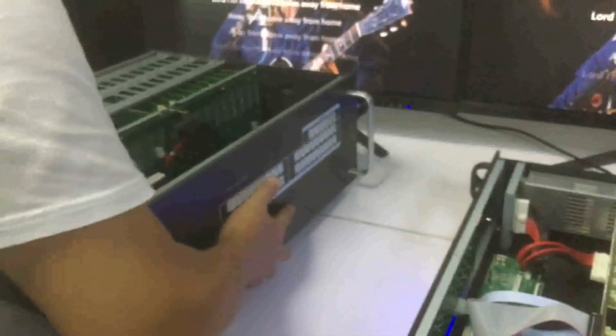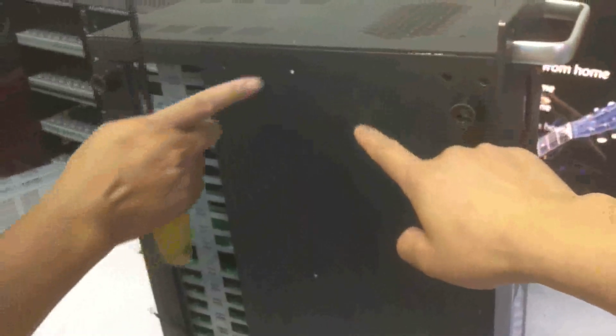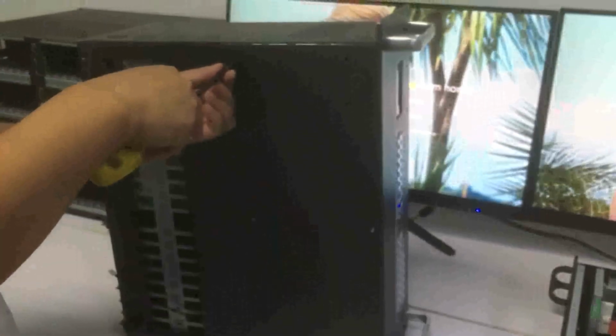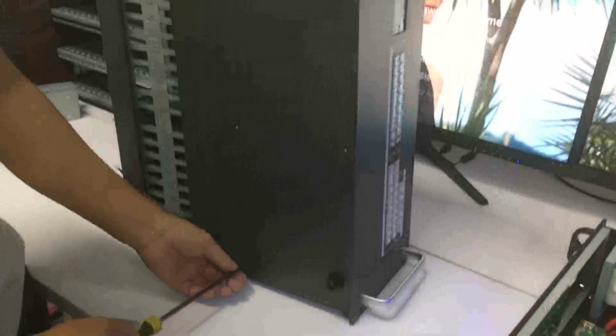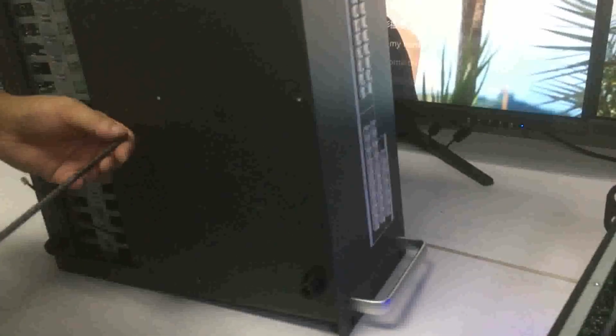Then we'll have the mattress to the bottom side, and we have 3 screws. And we'll have the 3 screws connected and installed back. Also the same, we can start from the top, then the bottom, then the middle one, and then we can just put the mattress back. Then last step, we have the top panel.